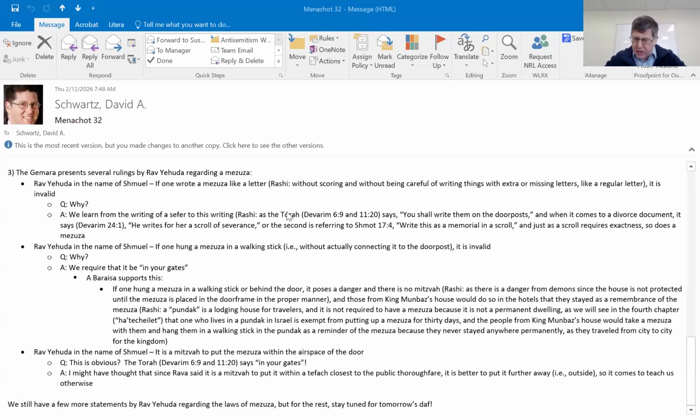However, Rava said it's a commandment to put it in the first tefach of the doorway that is closest to the Reshus Harabim, kama d'merchak ma'ale. I would think, okay, so Rava says it's good to have your mezuzah in the tefach of the house that is closest to the street. So maybe you might think that if that tefach isn't formally a doorway, maybe it's better to put it outside the doorway and not in the airspace of the doorway. So that's what Rabbi Yehuda, in the name of Shmuel, is telling us: the mezuzah belongs in the doorway and not outside it, if you can help it. And so that is the third statement.